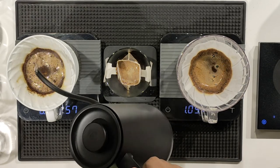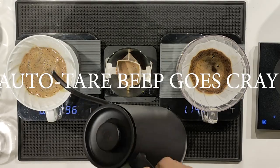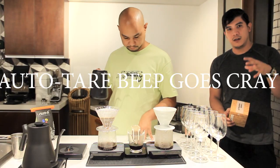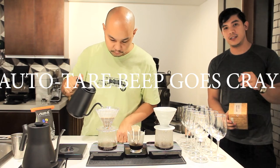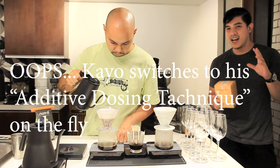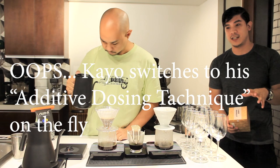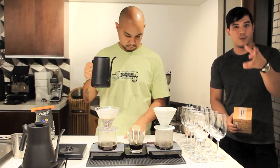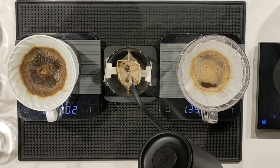Actually, this is also the new trend now, the drip bags. In the specialty coffee scene, they want you to experience yung totoong lasa ng kape. Now you can just enjoy it. Walang masyadong hassle, walang dripper. You just pour the water on your drip bag. This is the new trend now.